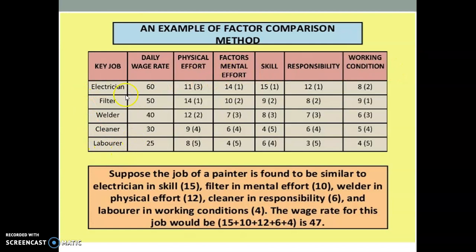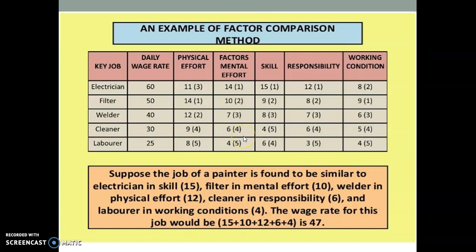with respect to all these profiles against another profile available for the painter within the organization. So we can identify the internal worth: we can compare all the individual job profiles available in the organization, and according to their presence and worth in the organization and their weightage related to different factors, they are going to be compensated. This is related to the factor comparison method.